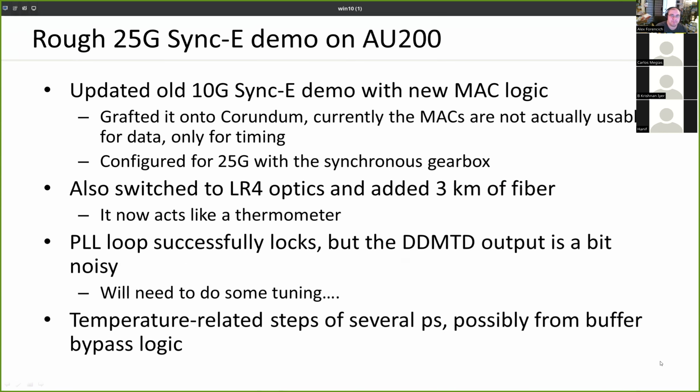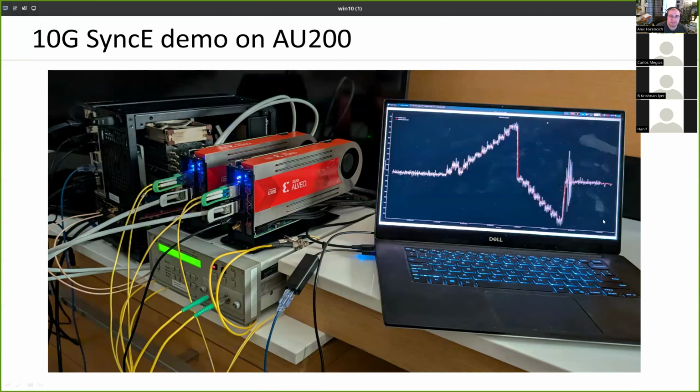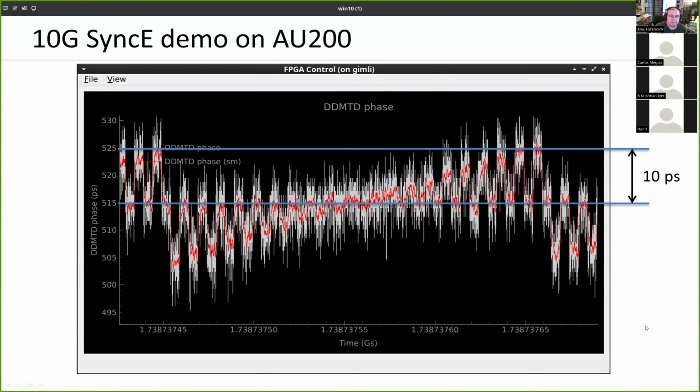But here's what the 10 gig demo looked like when I put it together a while ago. The 25 gig is basically using the same hardware. 100 gig setup, I don't think I've tried it with two Alveos yet. It was between an Alveo and one of the ZRF8 R2s when I tested it a couple of weeks ago initially. But I should do a test with two R2s and see how that works. With 10 gig, we can very clearly, if I use the delay line to scoot, well, let me go back for a second here.